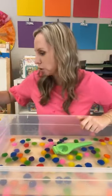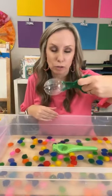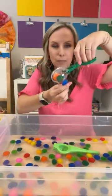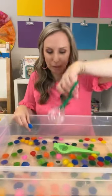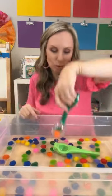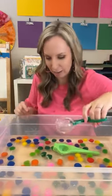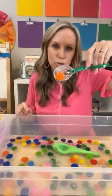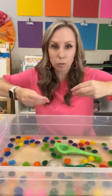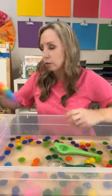You could also put in these handy helper scissor scoops from Lakeshore — students scoop the pom-poms up with them. It's that scissors-skills motion again. These from Lakeshore have little holes in them so the water drains out. We're practicing that open-and-close scissor motion, making those hands, fingers, and wrists really strong. You can also put puppets in — the puppets are going to float and they can put the pom-poms inside them.